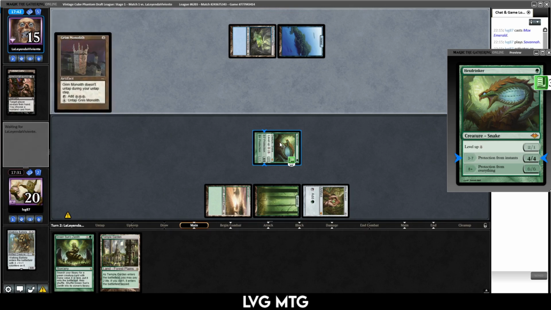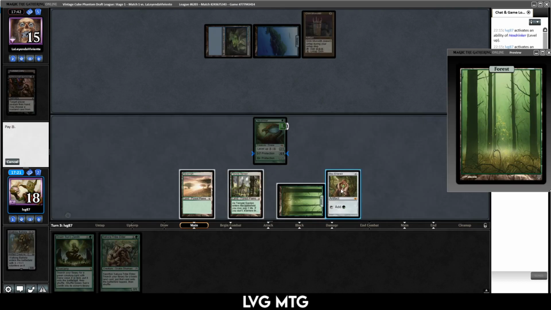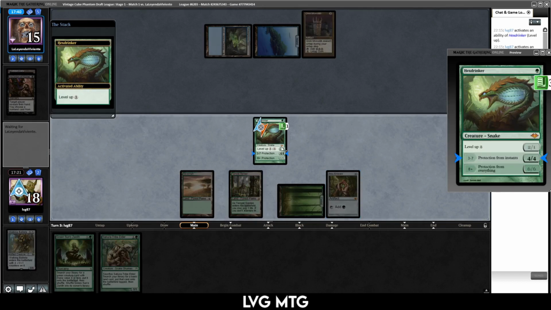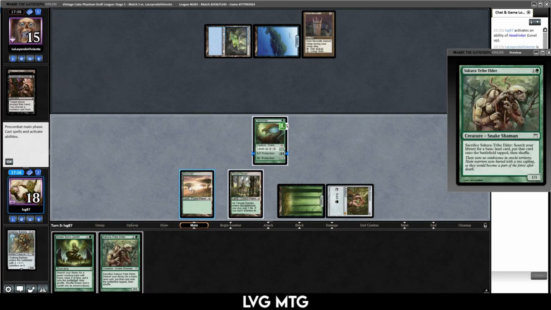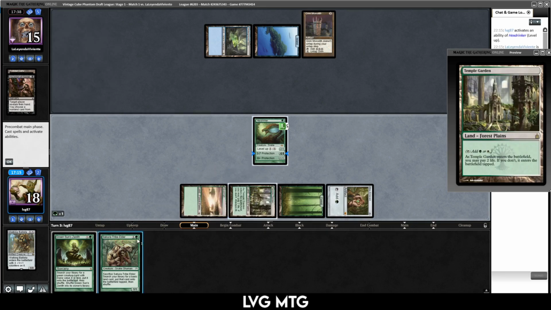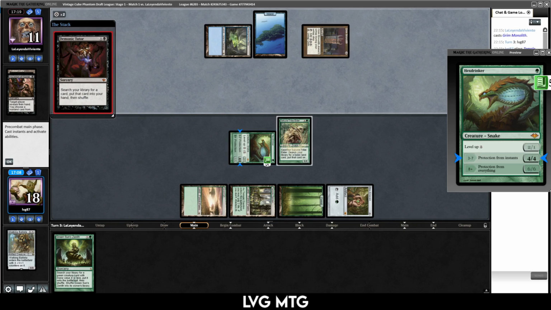Grim Monolith, okay. Sakura-Tribe Elder. I will pay a life for this. I can't get it up to 8 just yet, so I'm probably better off just playing the Sakura-Tribe Elder here. And then I can fully level up next turn. They're down to 11, but they do have Grim Monolith mana now. And they're going to use it. Demonic Tutor. Let's see it. Please do not have Swamp, Toxic Deluge.